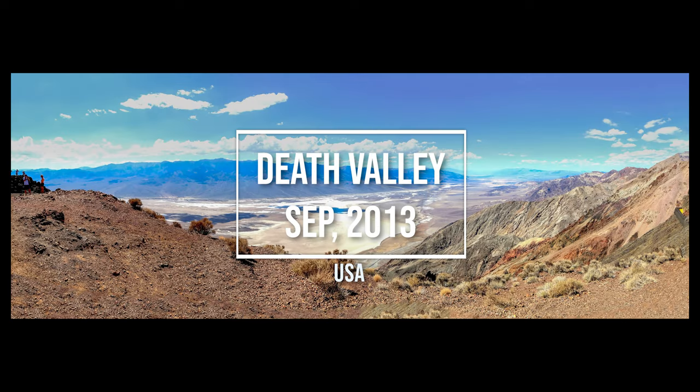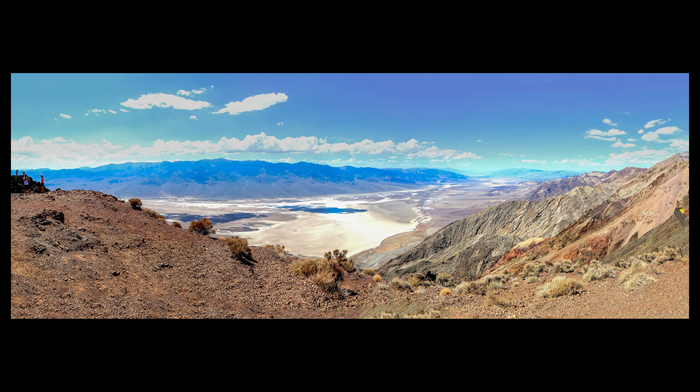The next one that we have is Death Valley, overlooking Badwater Basin, I think, from up high. Obviously, the sky is not great in this one, but again, handheld. I think this is more in the editing than the picture itself, but I had a hard drive failure some years ago, which killed all my originals, so this is what I'm left with. Don't forget to back up your photos, people.